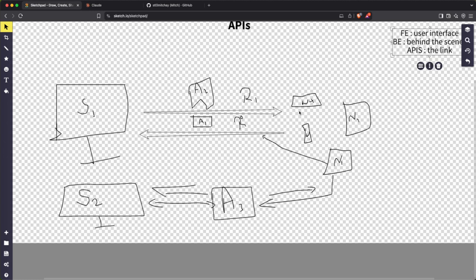For each purpose, I think it depends. You yourself can build your API. It's not like there are pre-built APIs that already exist for everything you want to do. Whatever you want to do, you can build an API that will handle that for you. Make sense? So it's not like we have all the APIs in the world. You yourself can build your own for whatever purpose you want.